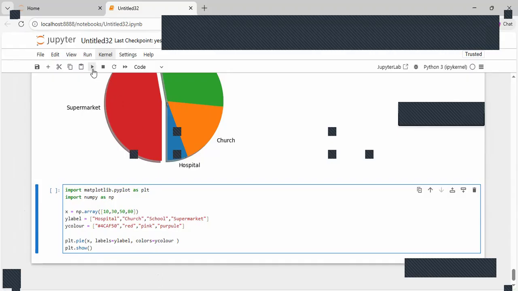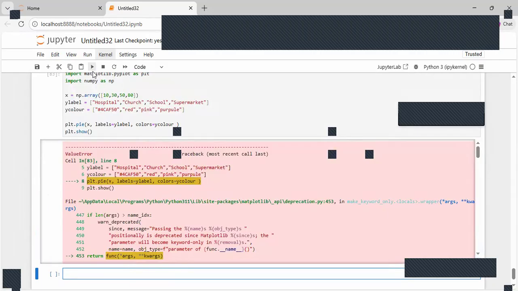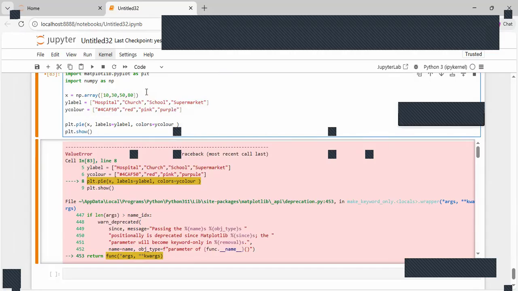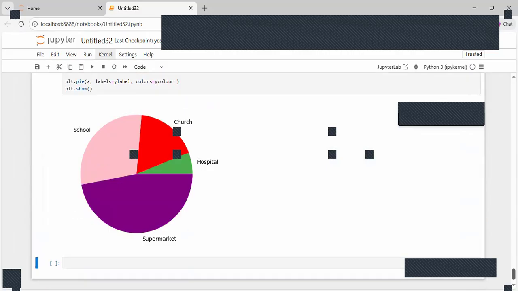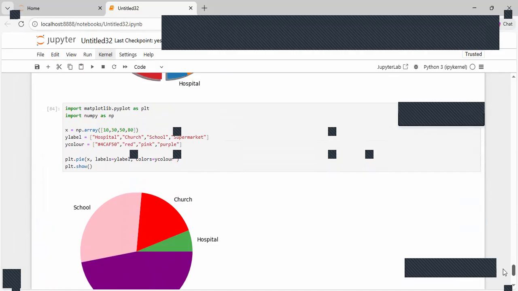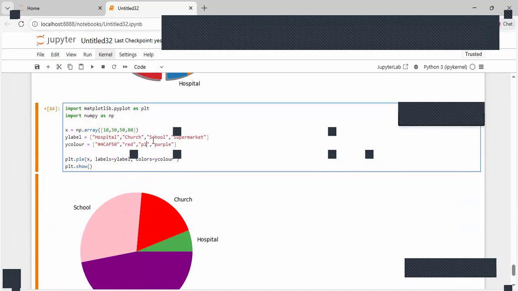Let's run this and see. Okay, that gives us the color for each of them. You can see the pink. Let's try using this and see.